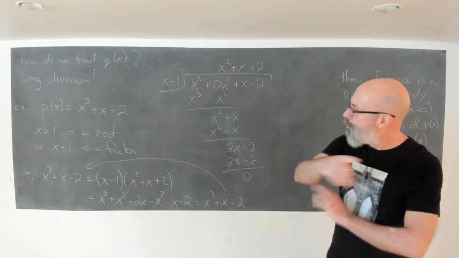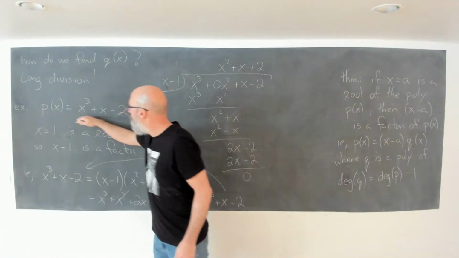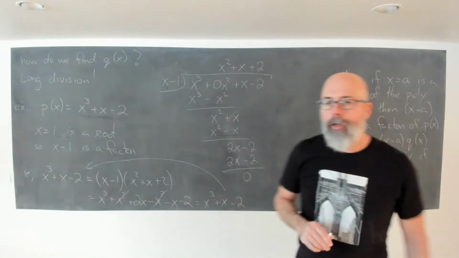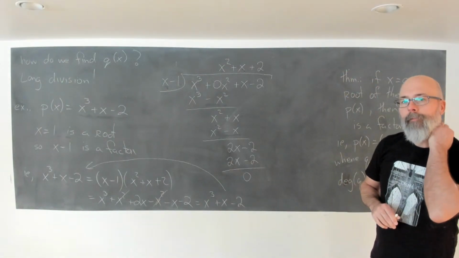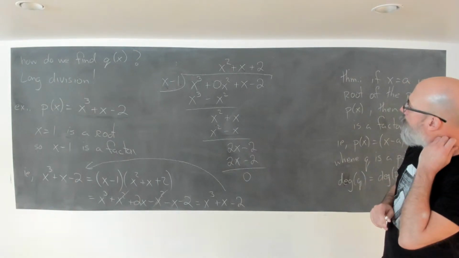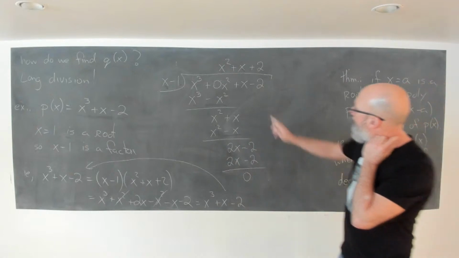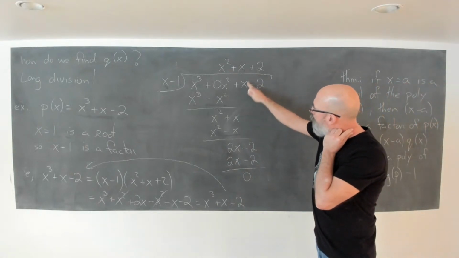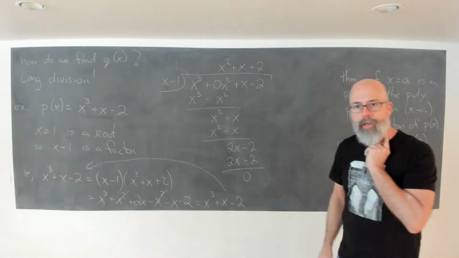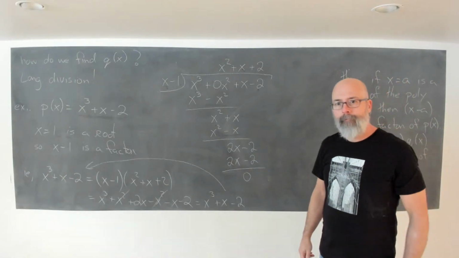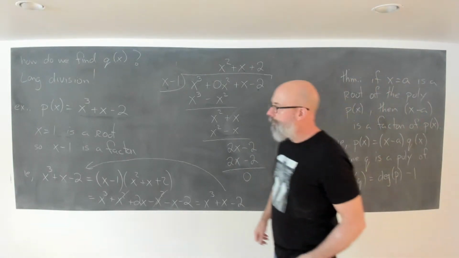How did we get x minus 1? We noticed that 1 was a root just by inspection, just by looking, trial and error, absolutely. Why did the minus 2 disappear in the middle? Not sure what minus 2 you're talking about. Are you talking about this minus 2? It didn't disappear. We just didn't bring it down quite yet. We reserved it until the end. So it is fine. Very well. Let's try another one.